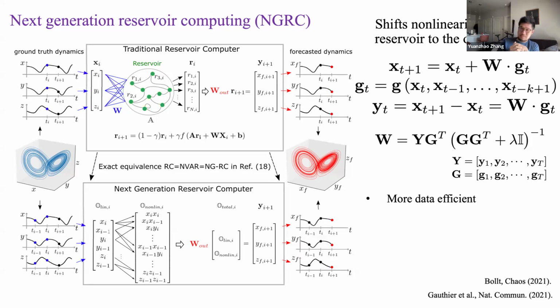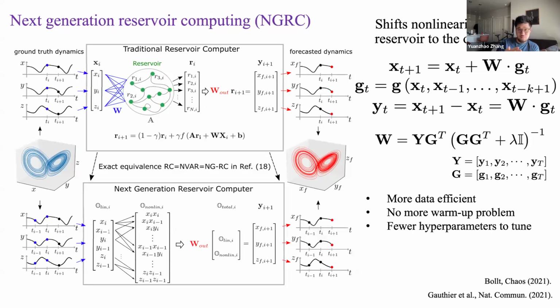There are a few key differences between NGRC and reservoir computers. First, because we got rid of the reservoir, it is more data efficient, and especially efficient in terms of the need for warm-up data. In reservoir computers, usually you need to drive it by, say, several hundred data points to warm up the reservoir. But here, all you need is the number of delay states you have in the system. If your number of delay states is k equal to 2, then you only need two warm-up points for the NGRC to start making autonomous predictions. So yes, no more warm-up problem.